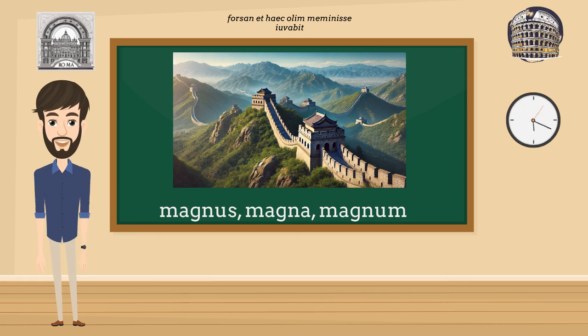Magnus, magna, magnum. Again, -us, -a, and -um are masculine, feminine, and neuter nominative singular forms. Mark this clearly as an adjective, and an adjective of the first, second declension. Pull together the endings that you learned for first declension nouns, second declension nouns, and second declension neuter nouns, and you have all the possible endings for this adjective.